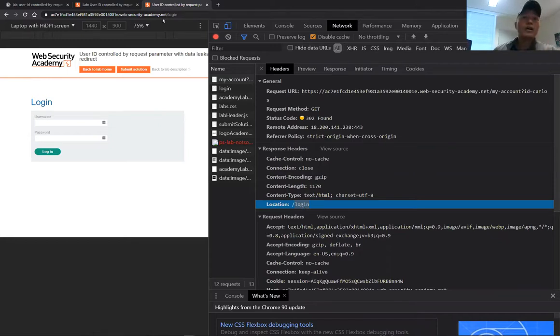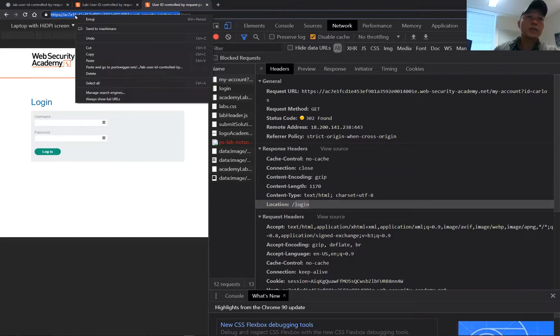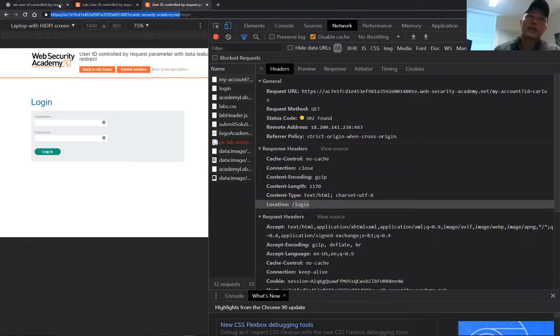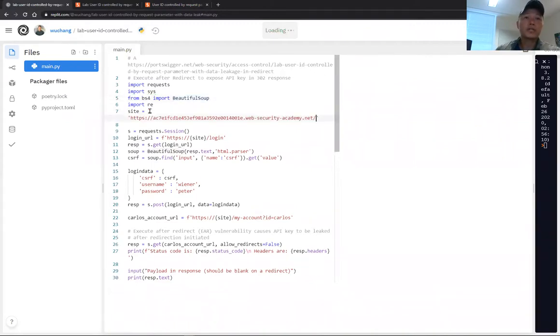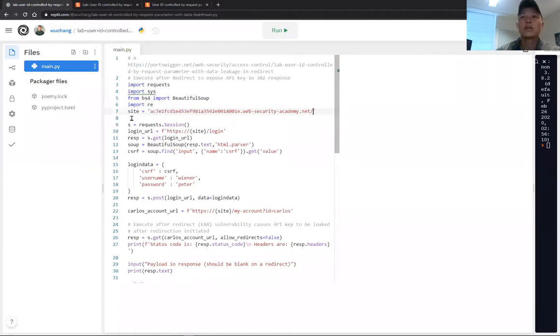And so now I want to go to the program. You can get at the actual payload that's returned in Python requests. So here is a script where I fill in the site that I'm using, which is here. I create a new session.